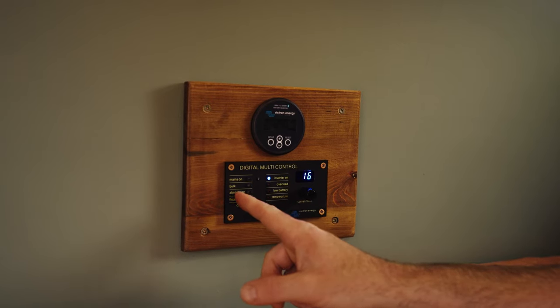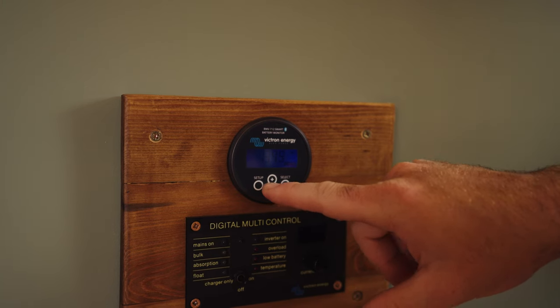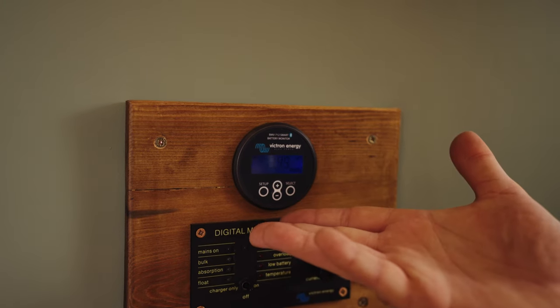Next to me, we have this little bit of electricity here. This is the digital multi-control unit from Victron and also the BMV. I'll go with the top first and work my way down. The BMV is basically your battery monitor. It shows you the power that is on the battery, what power you're using, and also the percentage of the battery, so the lifespan of the battery.